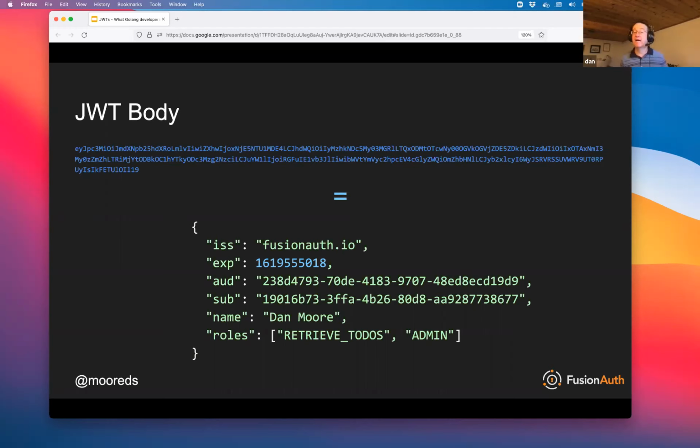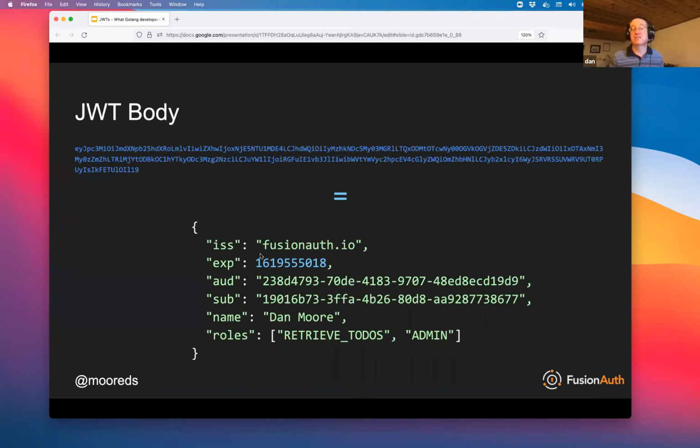And there's two main kinds or categories of claims. There are standardized ones that are included in that IETF standard. And then there are non-standardized ones, which may have a semantic meaning that has been agreed upon by other people, but isn't standardized, or it may not. And it may just be your own business logic or domain-specific nomenclature. So the first four here are actually standardized claims. And I'm going to walk through each of them because they're important.